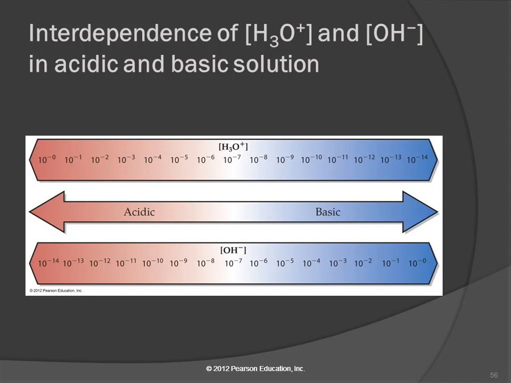So there's an interdependence. If one goes up, the other goes down. Here this end is acidic. The hydronium ion concentration is large, and the hydroxide ion concentration is small. It's a little bit like a rope. You throw a rope over a tree branch, and you can hold it so that both ends of the rope are the same. But if you make one longer, the other one gets shorter. And if you make that one longer, the first one gets shorter. And it just has to happen that way.